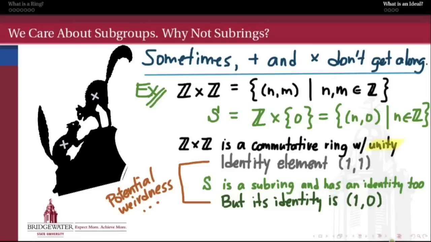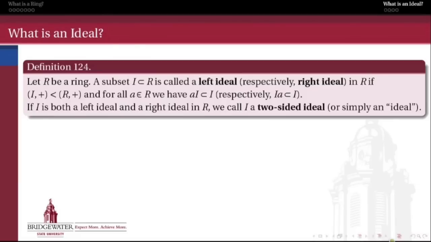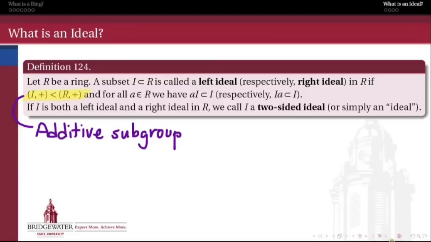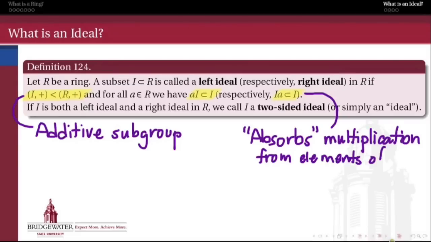So we're not actually going to care too much this semester about sub-rings. What we're going to care about instead is a different kind of sub-object called an ideal. Because our rings are not necessarily commutative, we have separate definitions for left ideals and right ideals. An ideal is first and foremost a subset that is an additive subgroup — so it must be closed under the addition operation of the ring. The second requirement is not just closure under multiplication, which would make it a sub-ring. Instead, it must be closed under multiplication even by elements outside of the ideal — it absorbs multiplication from elements of R. So if a belongs to R, then a·I ⊆ I (left ideal) or I·a ⊆ I (right ideal).